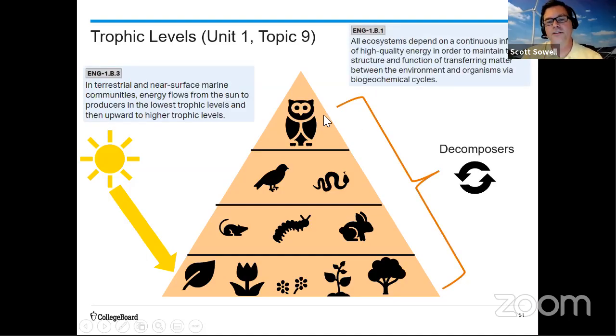But at the same time, we also have decomposition going on. These living things are decomposing and producing waste, and that connects the biosphere with the rest of the biogeochemical cycles. So the nitrogen cycle, the carbon cycle, the sulfur cycle, the phosphorus cycle, the water cycle, all of those biogeochemical cycles are connected to trophic levels through decomposition and waste. We could look at the carbon cycle itself, going from atmospheric carbon into tissues of plants, plants dying and decomposing, maybe being compressed into sedimentary rock. So we can see that the food webs are clearly involved in all the biogeochemical cycles.